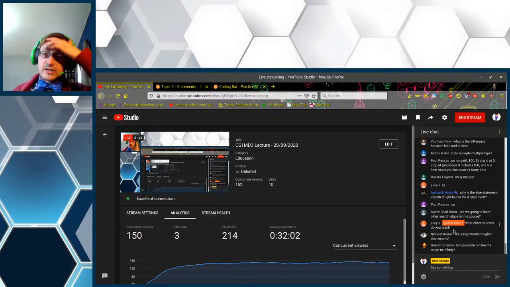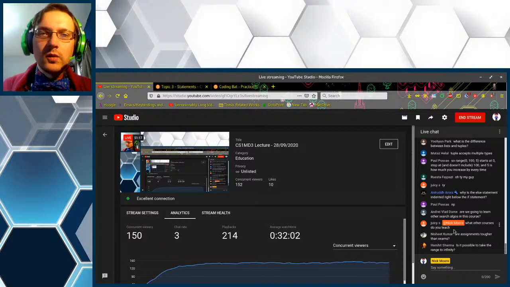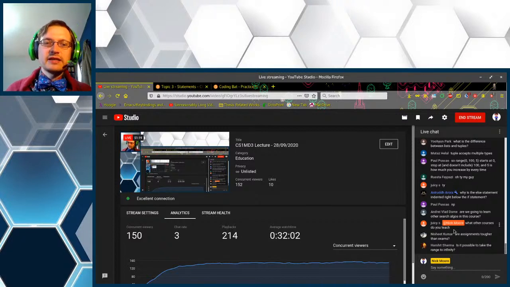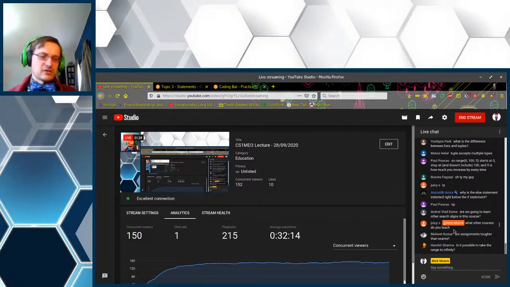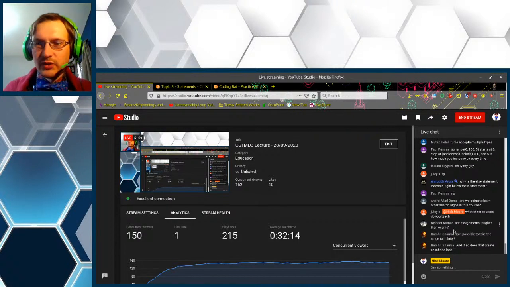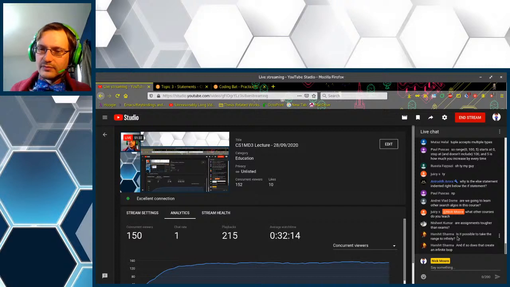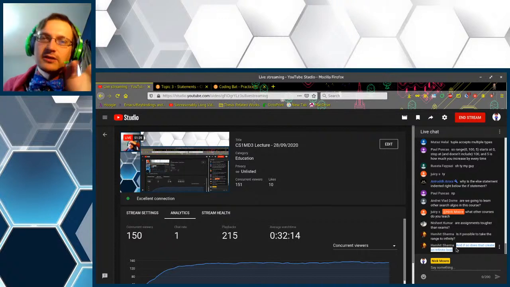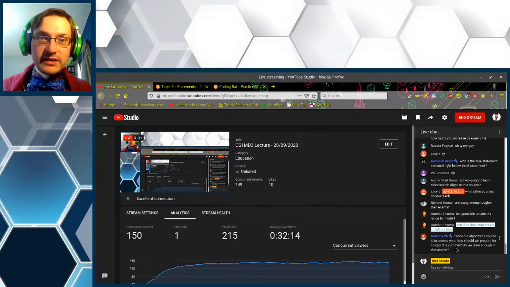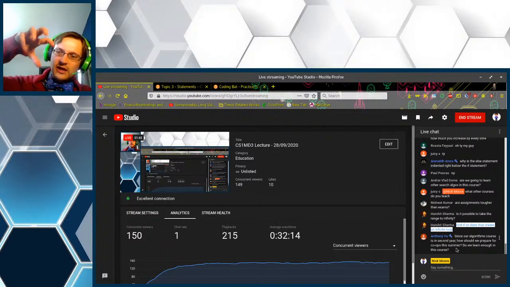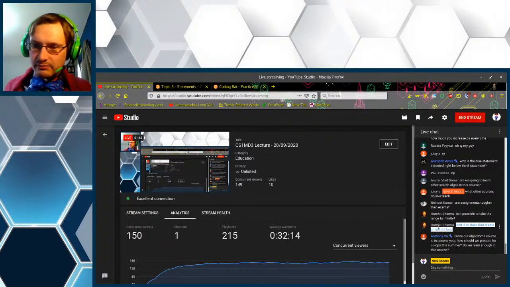Is it possible to take the range to infinity? No. Neither practically nor theoretically. I could be wrong about this. There's probably some library that adds in support for it, but as far as I know, Python does not support infinite data structures. Haskell, incidentally, does support infinite data structures, and that's actually how they manage to be Turing complete, but that's a whole other discussion.